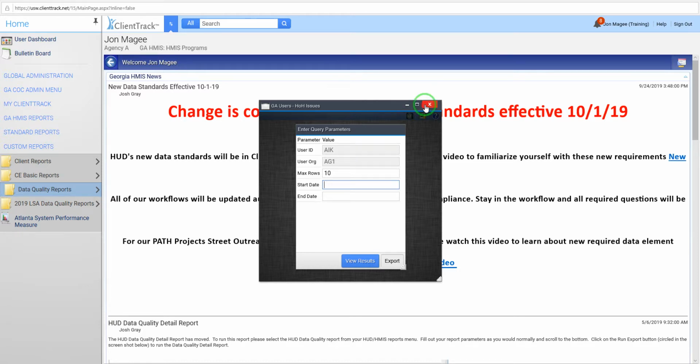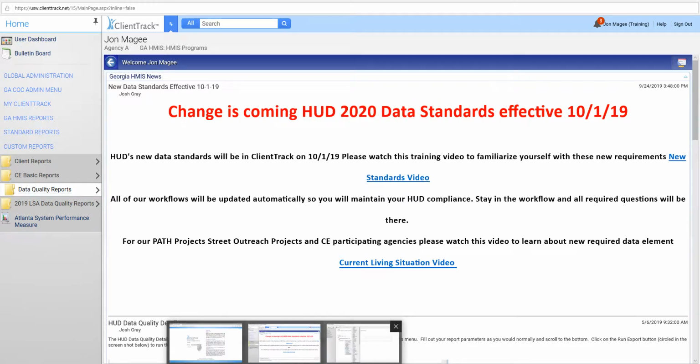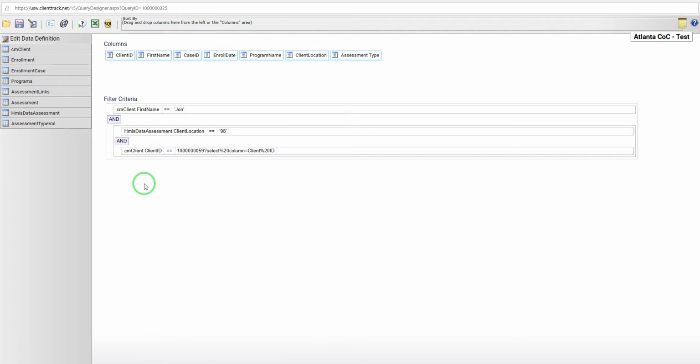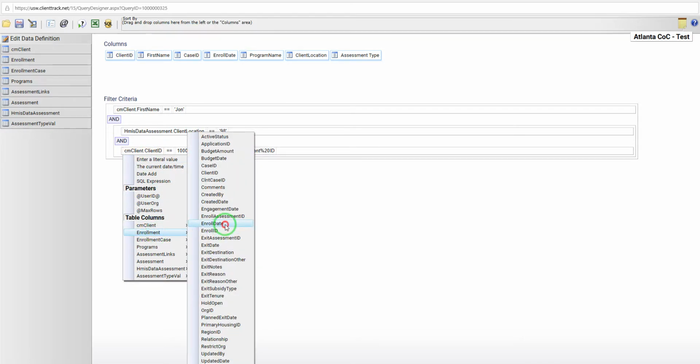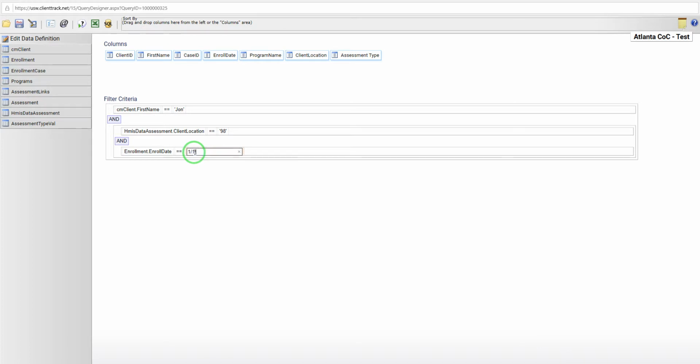This is going to be really important, I think, for all of you, because going back to the fact that you won't have read access in production, you're not going to be able to go change a date per se if there's a date that you have. So if I've gone in and said the enroll date is equal to a particular date here, every time you run this query, it is just going to show people with that enroll date. And a lot of times you're going to want to build a query where you could go in and change that date. So a way around this is using parameters.